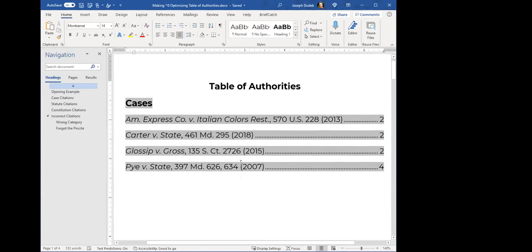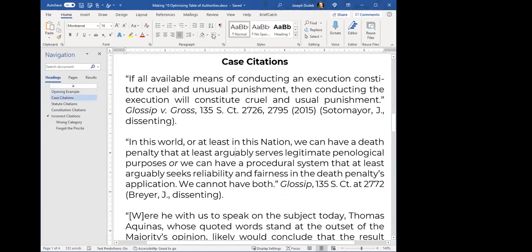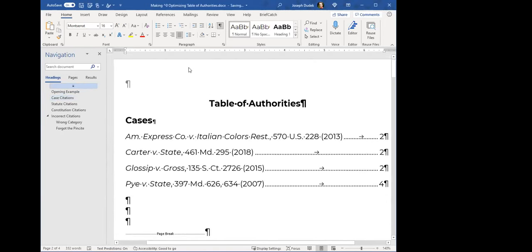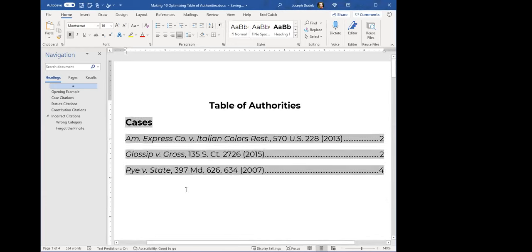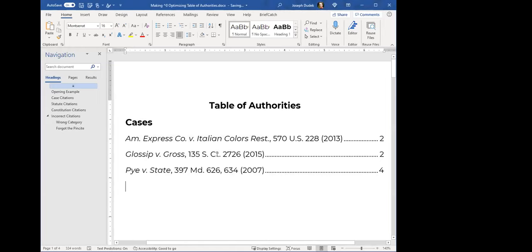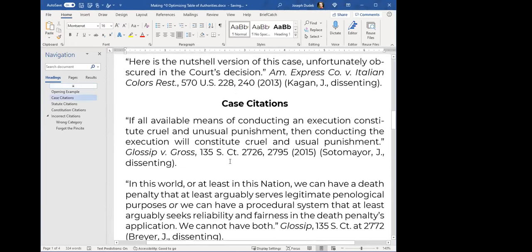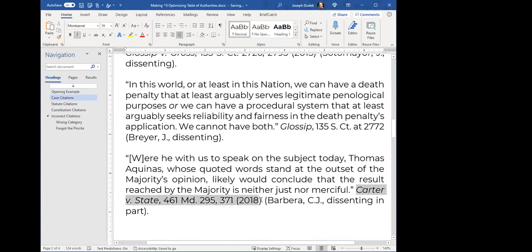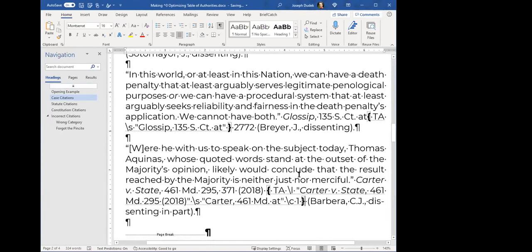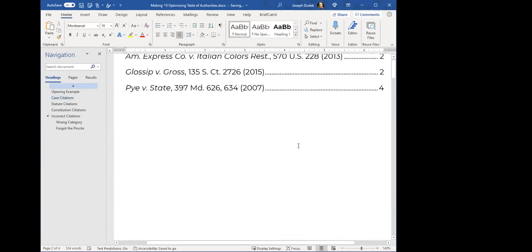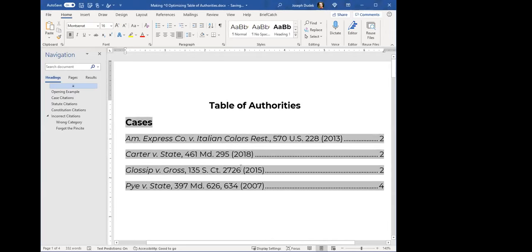Exactly right. And so, let's take an easy example. Let's take our citation to Carter out for a second. Let's go up here and update our table. Carter's gone because the tag is gone and it knows to update for no tag. So imagine then that someone is last minute editing your brief and they add a citation to one more case, and that one more case is Carter. All you've got to do is grab Carter and get that mark back in. I've just copy pasted it in here to save us some time. And then hop up here and update. So if someone has a last minute authority to dump into your document, all you've got to do is make sure you get it marked. As long as you've got these tables built out, it's going to do the work for you.